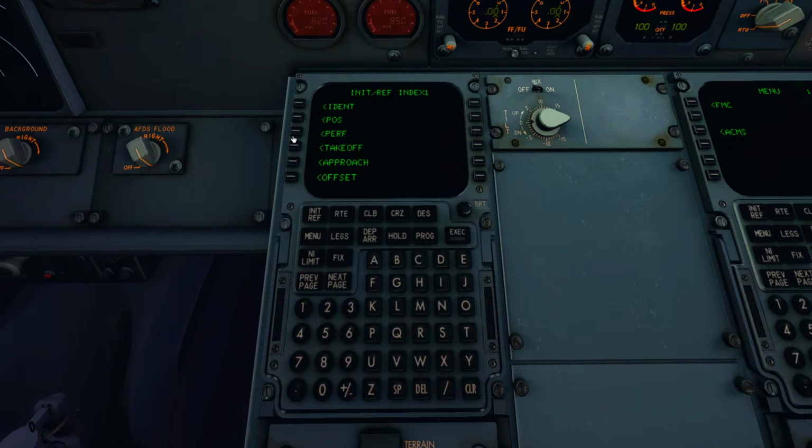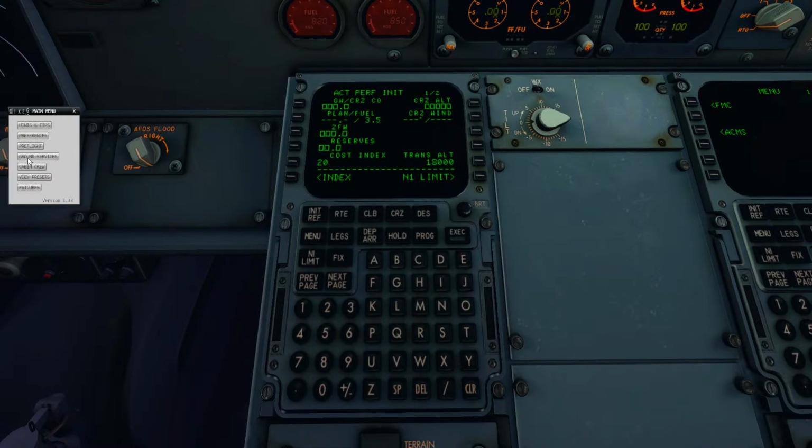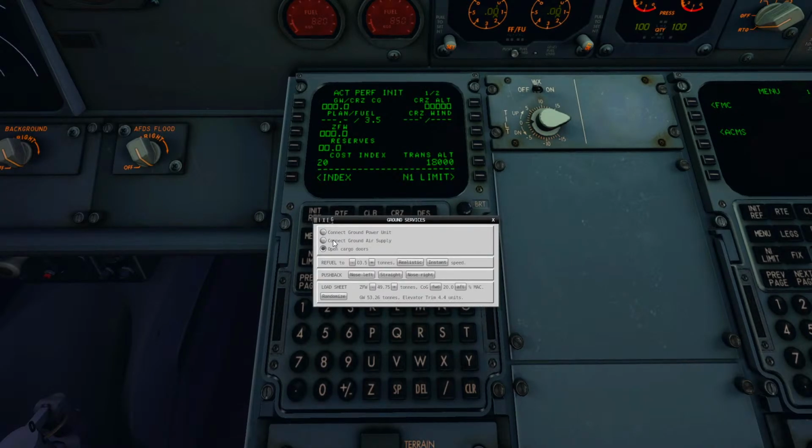Okay, so the route is done. The only thing that's missing now is the performance page. Let's go to the ground services and refuel the plane. So we need 5.8. That's what we need. Let's make it realistic that it's doing a little bit longer than just clicking on instant like this.